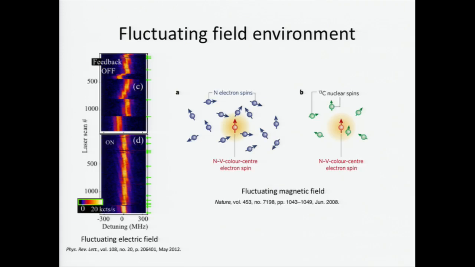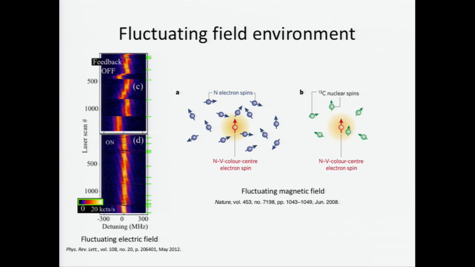And then to be more specific on solid-state qubits, I'll go through all the fluctuating environment examples. So here I put two figures. In this case, the quantum system is a nitrogen vacancy center. This work is from this reference, showing the ground state to excited state optical transition. So this bright red light represents an optical transition.